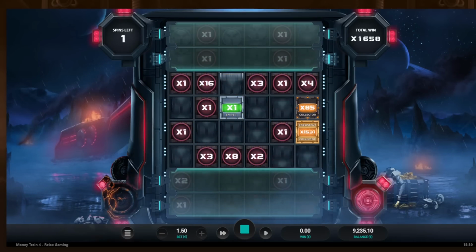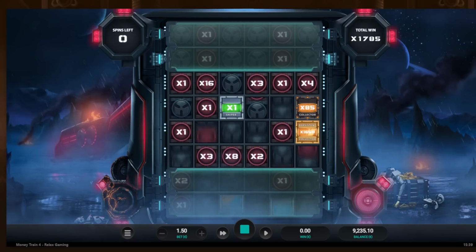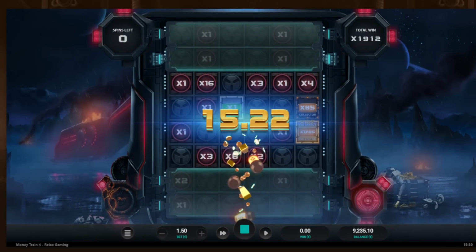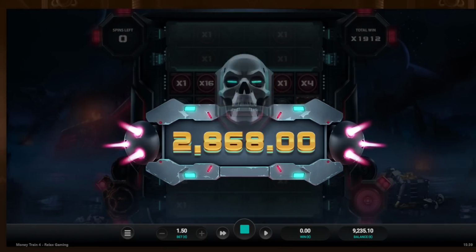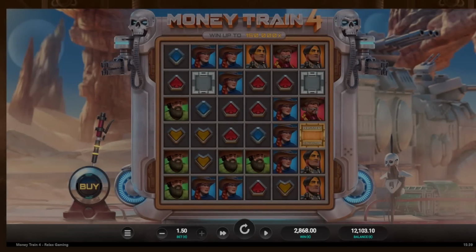First attempt for today. Three more spins. Would be nice if I drop another persistent here. It spins quite quickly, even without turbo spin on. One more. It's pretty good, guys. 1912x on the first bonus buy. I only paid 700 euro for that bonus there. 2860. I do like the new concept of this one.